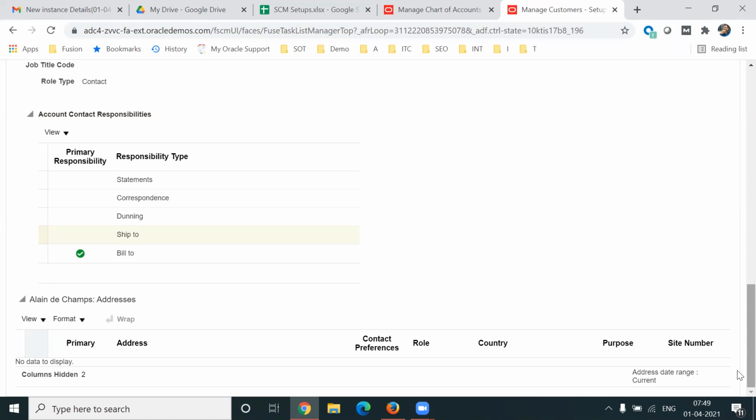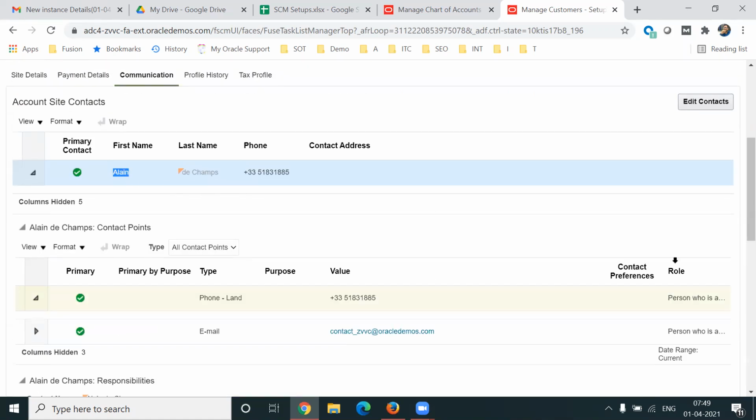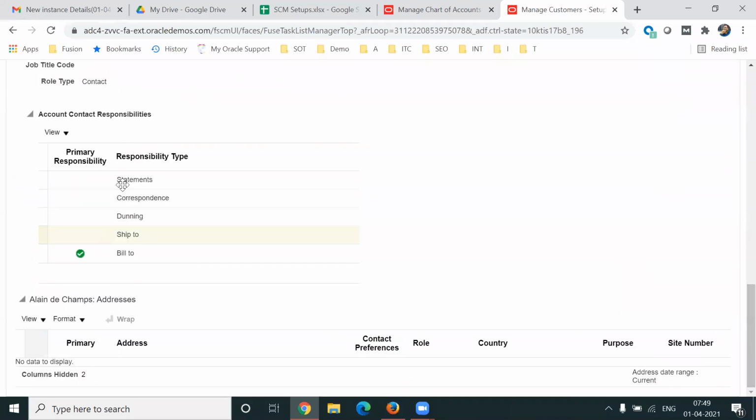If we have created two sites, ship to and bill to, then why is the contact not coming under both? While you are creating this contact person, is there any option to select this responsibility? I understand your question. The site is added to both ship to and bill to, so the moment you add a contact, it should appear as ship to and bill to, right? When you are loading the contact information, there should be an option to enable the primary ship to and bill to for this contact person.